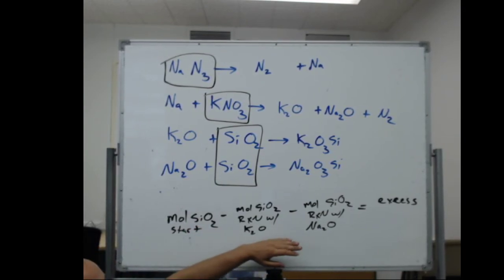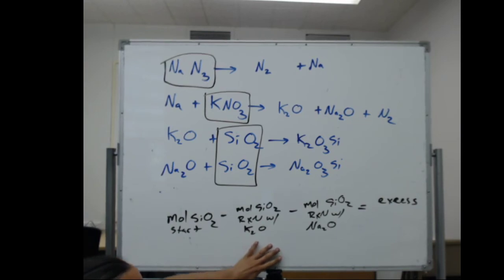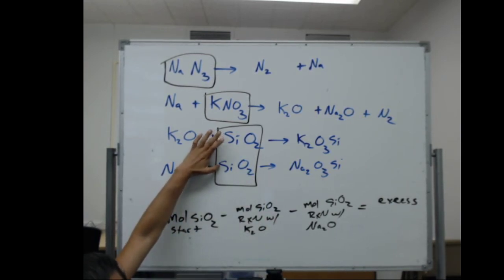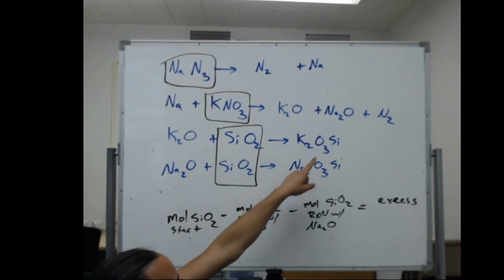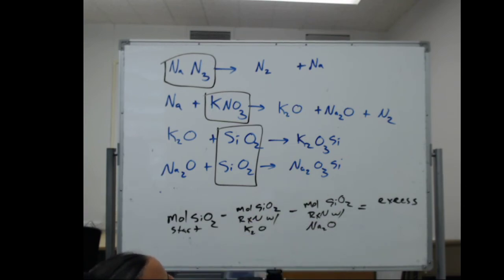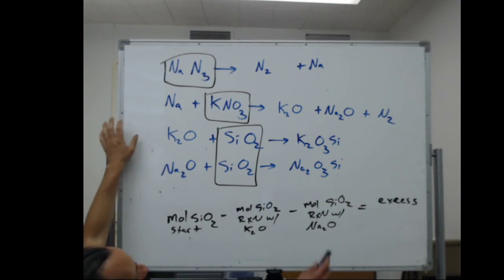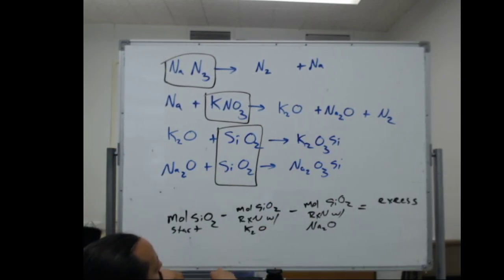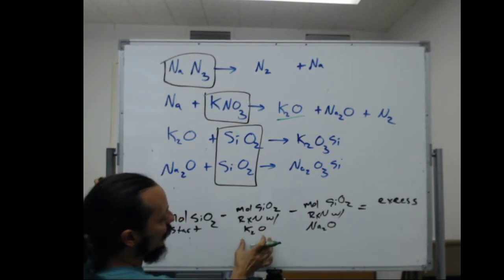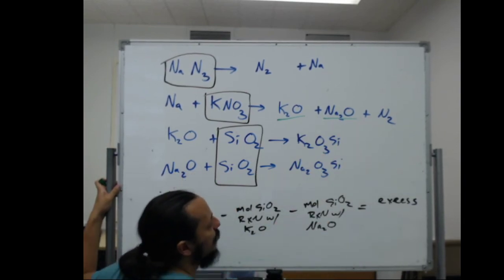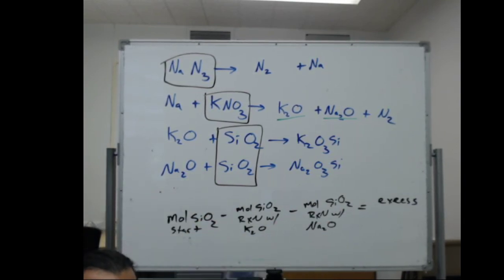So this is where you need to do two subtractions. And when we do these moles, we have to make sure we've got the correct balancing coefficients for these reactions. I think they're 1 to 1 to 1, yeah, because it's just a synthesis reaction. This K2O is just going to interact with that to make the SiO3K2. Same thing with this. So they're a 1 to 1 mole ratio, so that's nice. We just have to figure out how much K2O was produced here, so we can figure out our moles of K2O, and how much Na2O was produced there, so we can figure out our moles there and do a subtraction.